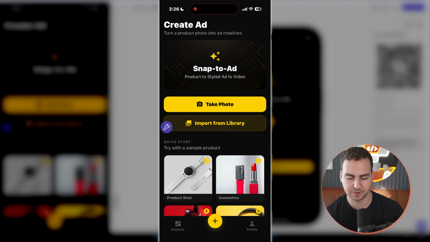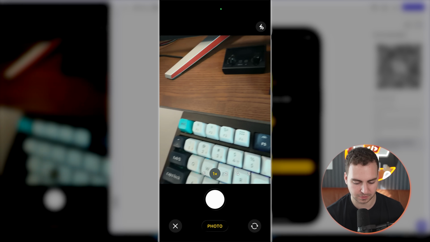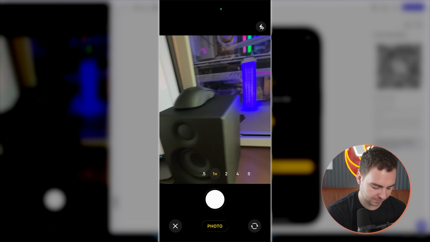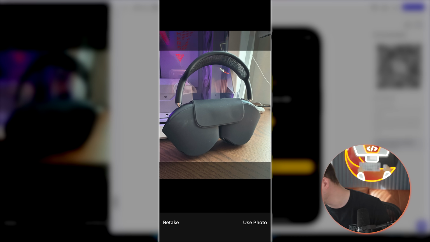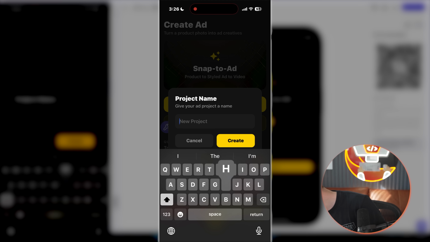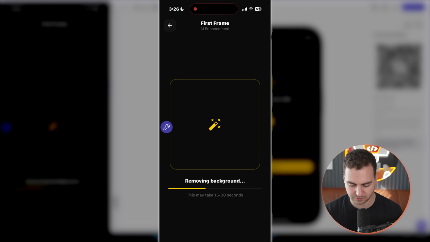Cool, and that was all generated with AI. So I'm gonna do one more just because I think this is so cool that I was actually able to do this. Let's take a photo of this, I don't know, this GitHub coin thing, or what else do I have on my desk that I could take a photo of? I don't know, maybe this. Let's go headphones here. Okay, so let's take a photo of these headphones and let me show you the process. So let's go headphones.